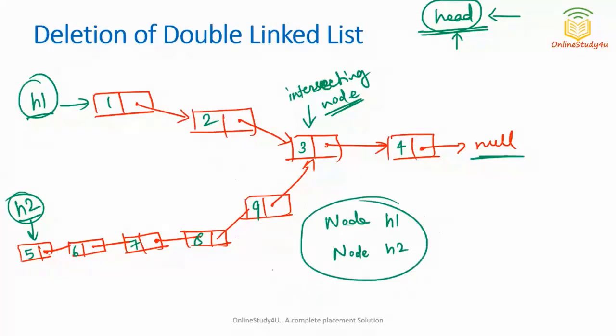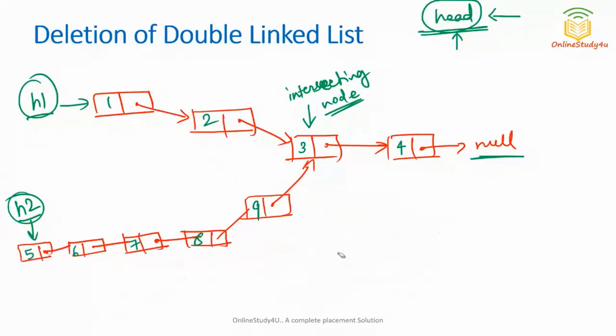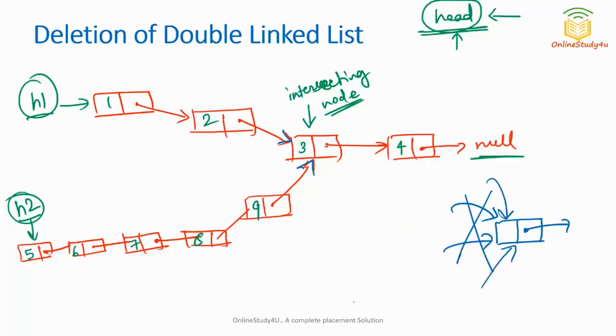Two nodes containing the same reference. Can you elaborate, Monu? Okay, so how can you check that? Okay, I got what you are trying to tell. Monu is trying to say we have to search for that particular node which has two references. Now, is there any way to check that? Can you check for a node which nodes are landing upon it? No, you cannot. In the case of a single linked list, you can only check which node it is pointing to, but you cannot check which nodes are pointing to it. So that logic is correct, Monu, but good try.